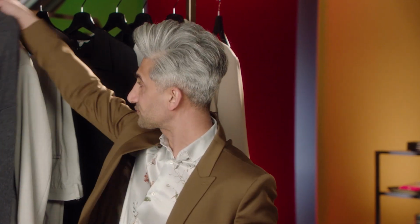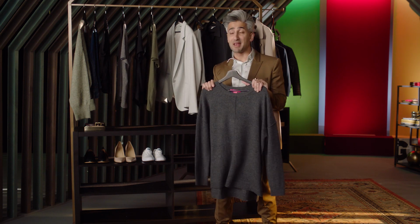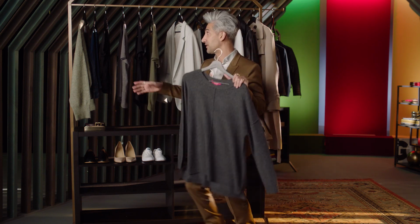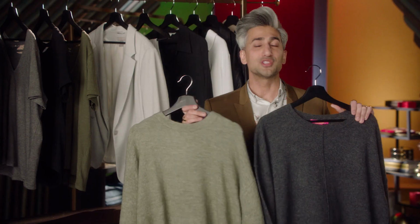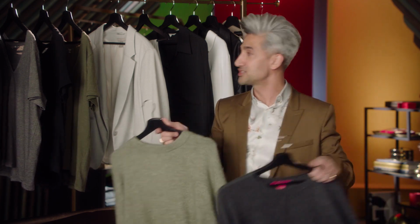And then for your capsule wardrobe, get a version of that that is simple, that you can wear with many, many things. Something that's versatile. So I would suggest a solid gray, a solid navy, a solid black, a solid cream. Something simple that you can wear in so many different ways. I've got two here. I've got a gray and I've got this khaki color. It does not have to be these colors. Just find colors that are relatively neutral that you can mix and match.